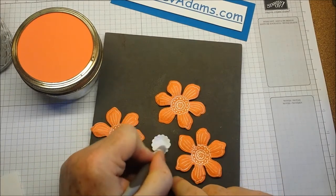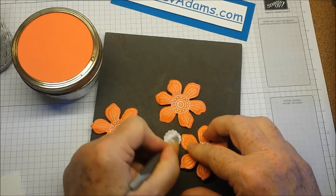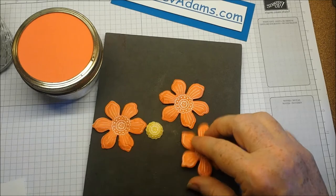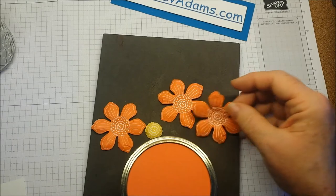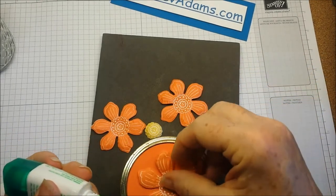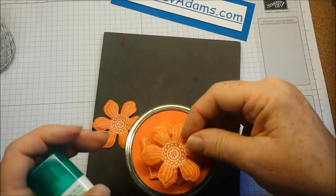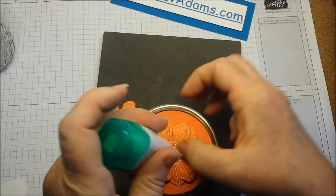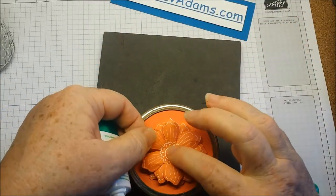And you're going to do the same thing for the center. It's kind of fun to get the round ones because you can get really quite round with it. So then you've got your three flowers, and you're going to put it in the center. You can use any adhesive for this part. And you just need to rotate the flowers a little bit so they don't quite overlap.